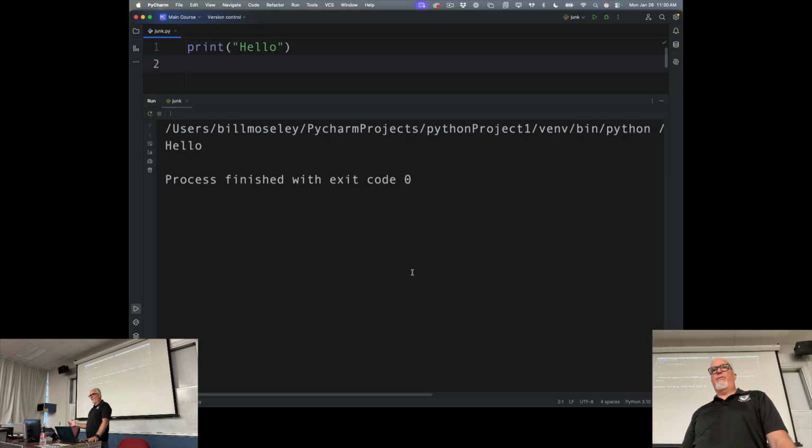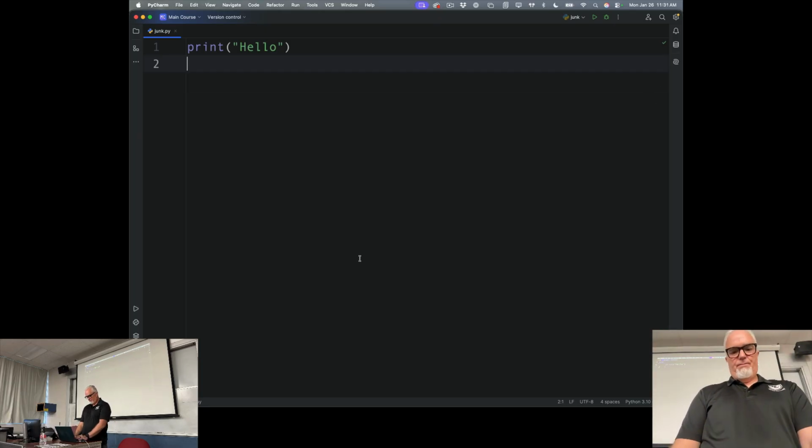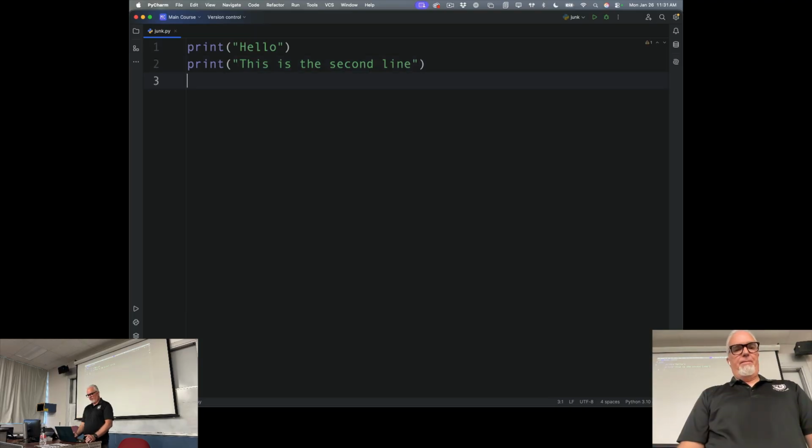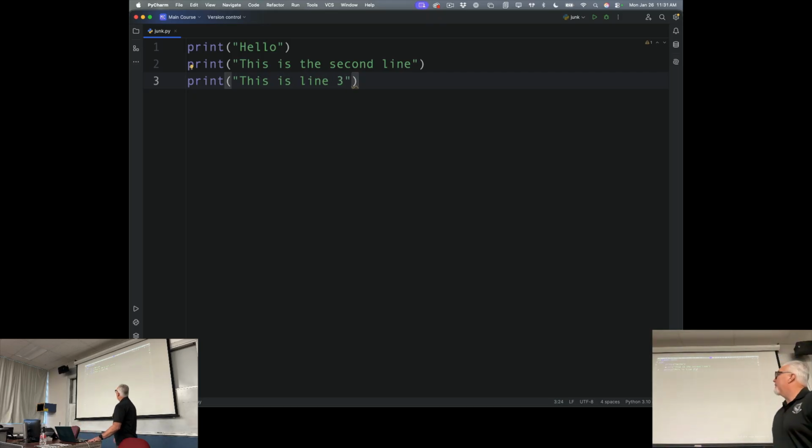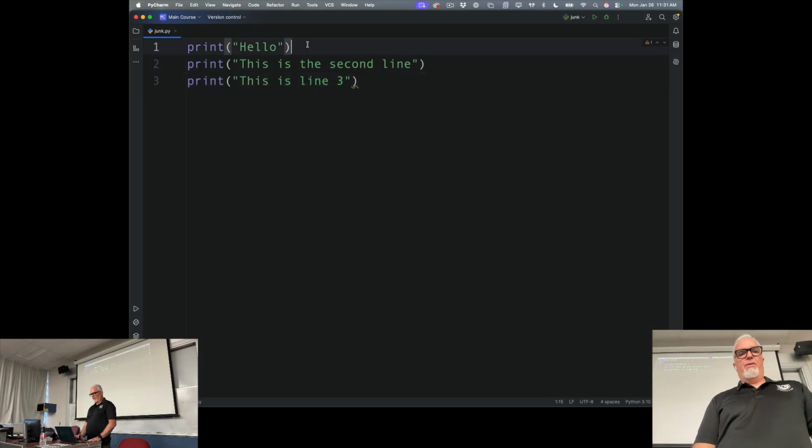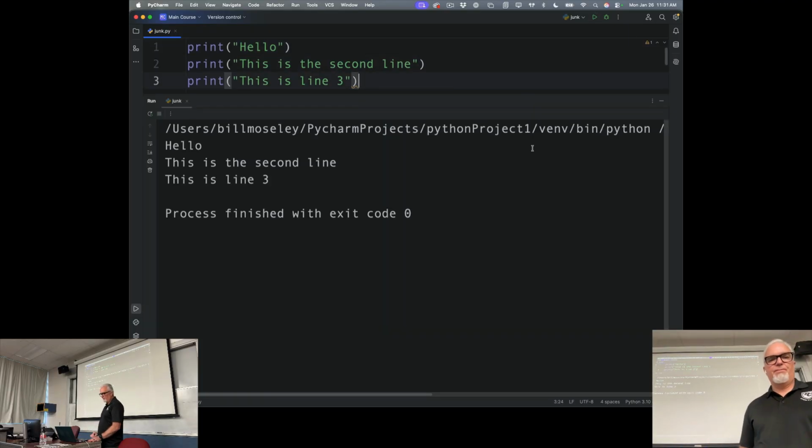That doesn't really give you a feel for procedural code yet, but let's add some more lines. Okay, so I'm adding another line of code. And another. Okay, so I have 3 lines of code. And in a procedural program, what's going to happen is it will do the first line, and then the second line, and then the third line. So when I run this, that's what it does. It follows each line one at a time.